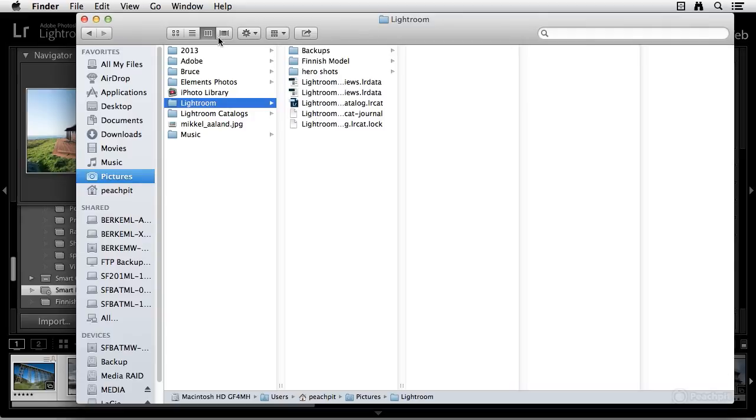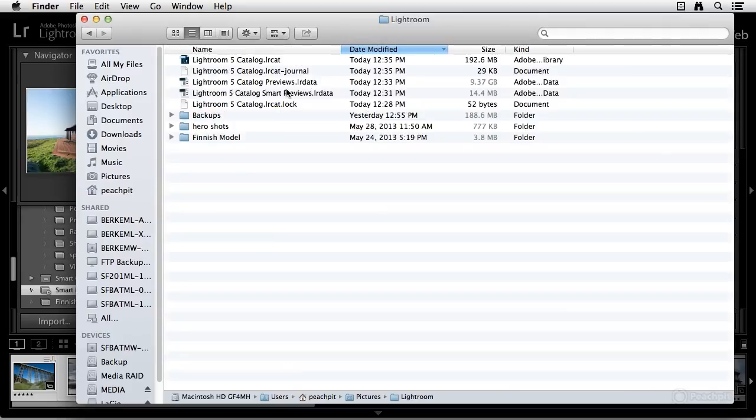And let me put this in a form that we can see it better. Now look over here where it says Smart Preview Data. Lightroom 5 Catalog Smart Preview Data. This is where it exists. And it's 47.7 megabytes. That's giving me an idea of how much size it's taking up. This is where I'd also back this file up as well. I would make a duplicate of this and back it up.